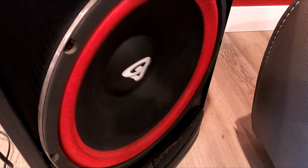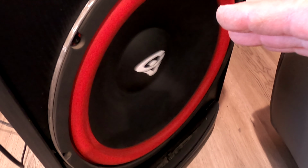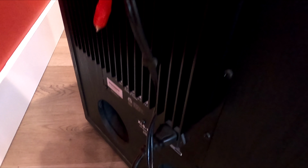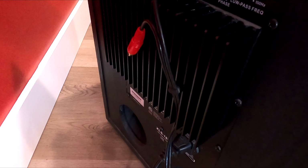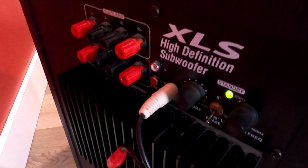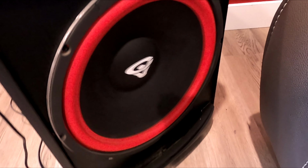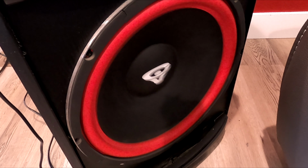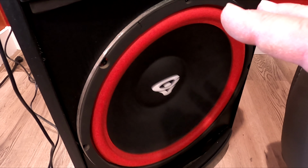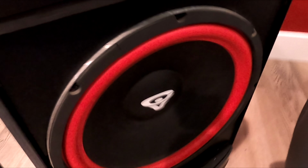Okay. All right, so as it's playing like this, we want to check for a few things. We want to make sure that the heat sink on the back is not getting hot. It's going to get warm, but we don't want it hot. We've got the ports back here because this is a ported enclosure. What's neat about this is the enclosure being ported will also help cool the motor of the woofer. So we want to check for heat every few minutes, maybe every 5 minutes. And if we start smelling a motor smell or an electronic smell, then we want to back that volume down and cool it down.